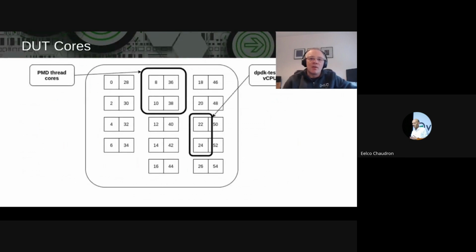So what I had to do was look at the device under test and the cores on it as a whole, because all the tests so far we focused on the PMD cores and only them. I said, okay, we have PMD cores here, which are in one box, and we're also running some cores for the test PMD in another box, highlighted there.